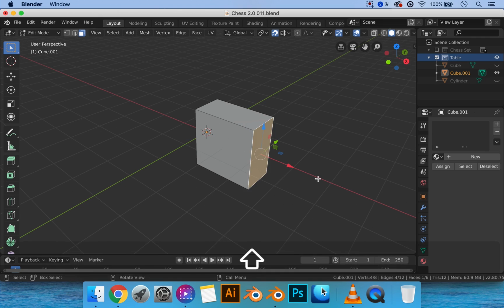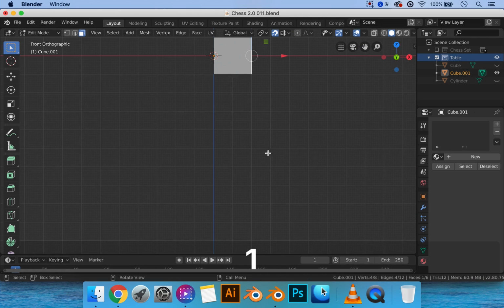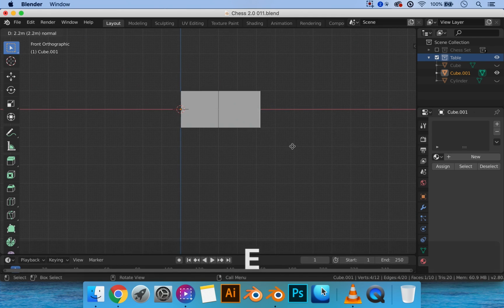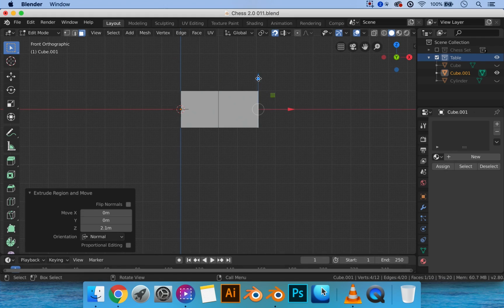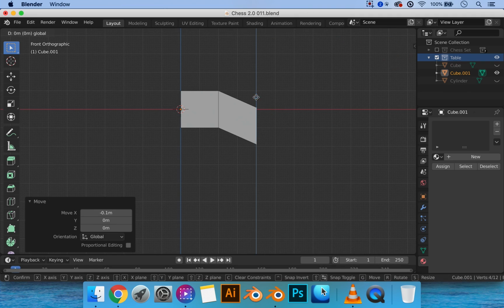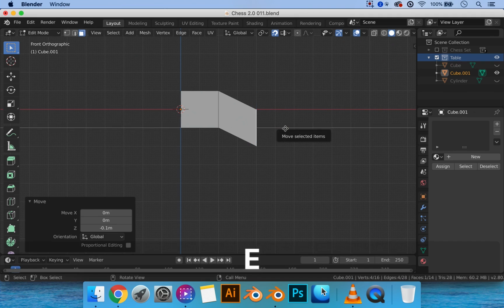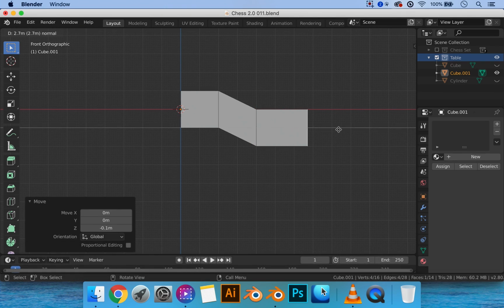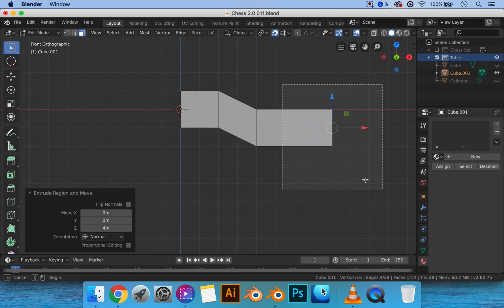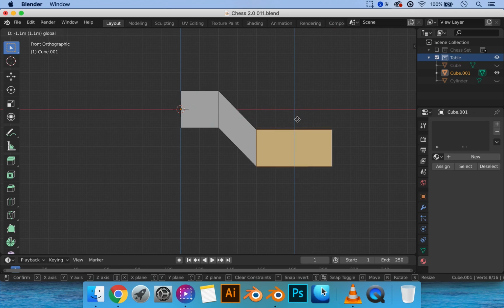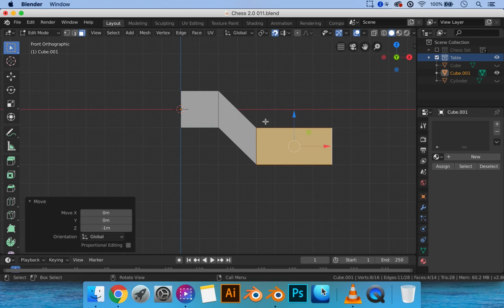Let's go grab the face here. I'm going to go into the front view here. Let's go extrude, and I'm going to just shift this, I guess, like towards the grid lines right here. It makes it easier for me to kind of create things here. Let's actually make this a little bit lower. I'd say like right here would be good.